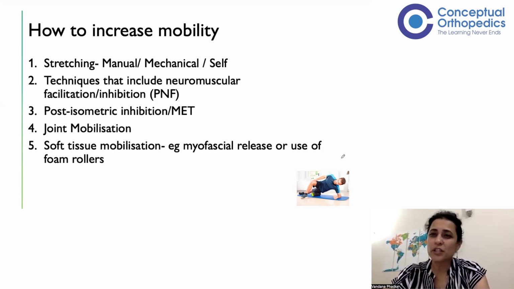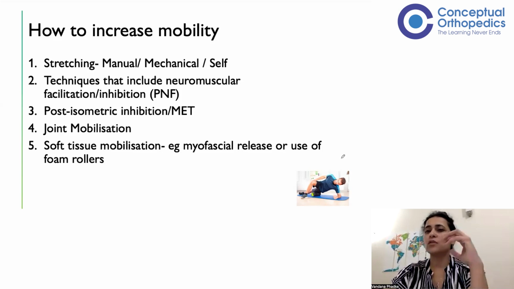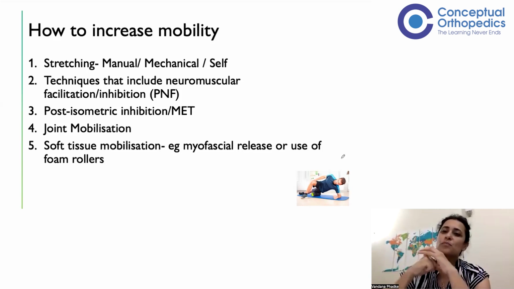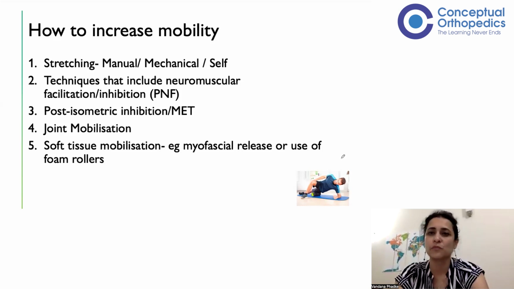The other ways by which therapists increase mobility at a joint are called joint mobilization techniques. We actually glide or slide the surfaces of the joint. And these glides and slides are based on the fact that all our joints do not just purely rotate. So if you think of the shoulder joint, let's say, my humerus is not just purely rotating over the glenoid, it also translates in various directions while rotating. That is the reason why it gets movement. And there are certain rules as to which directions they translate.